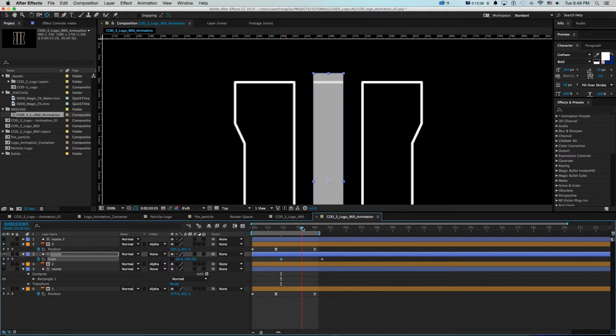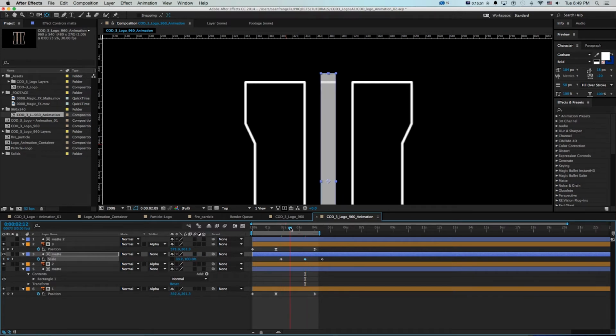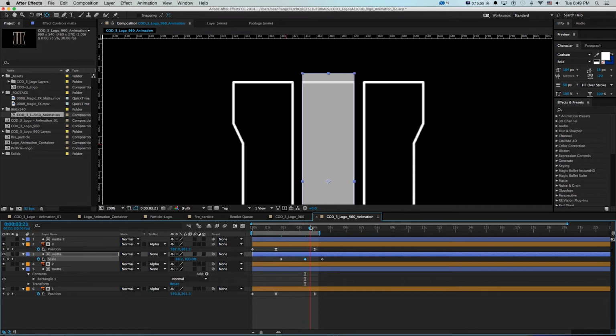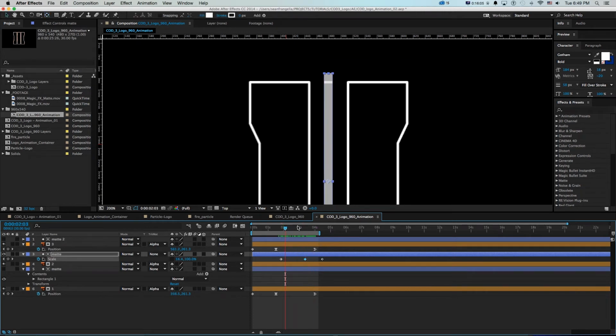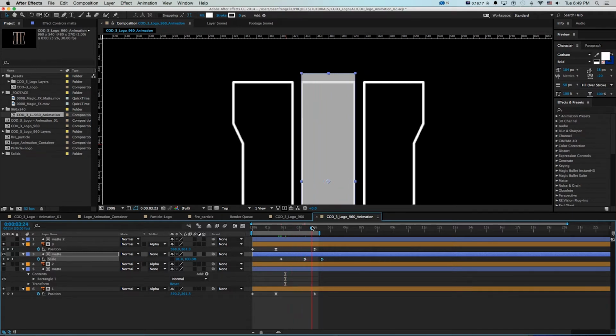And then I'll just go ahead in time to when they're close to pausing, and I'll turn this up to something near like 80 or 82. We want to get right before it reveals these. So now if I scrub through and play, we can start to see that that reveals those just about at the same time. And then when it gets to the edges, it'll just slowly draw on those edges. And we just need to do the same thing of working on our timing, because that's what's really going to make this work, is easing these keyframes in by doing keyframe assistant easy ease, and same thing in the second one. And then if I scrub through, it's looking pretty close.